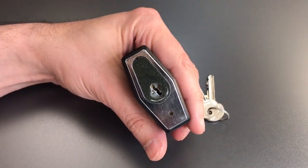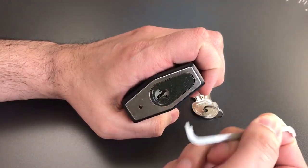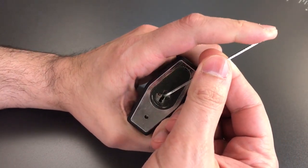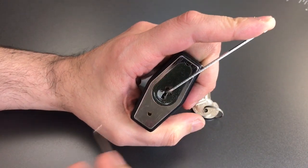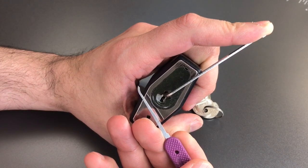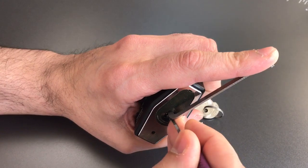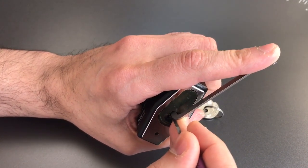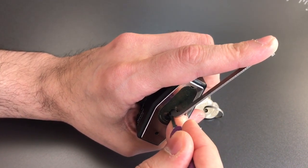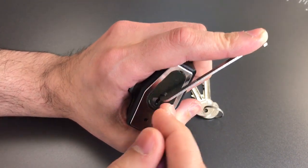So let's see what it takes to pick this guy open, and then I'll take it apart and show you what's inside. I'm going to use top of the keyway tension with a 50 thousandths pry bar, and I'm just going to set that into the drill protection, not actually into the core. Then I'm going to use this standard hook in 18 thousandths. Okay, let's get started. 1 is loose, 2 is loose. I might have gotten a click out of 3. 4 is loose, 5 is binding, lifting him up, and we just dropped into a false set.